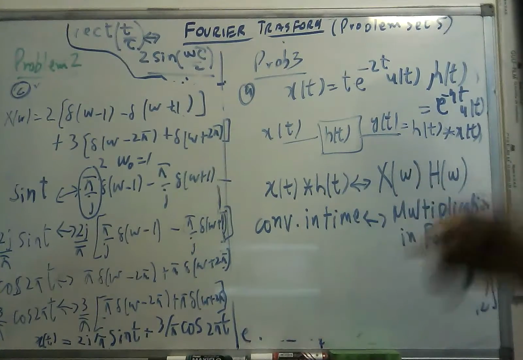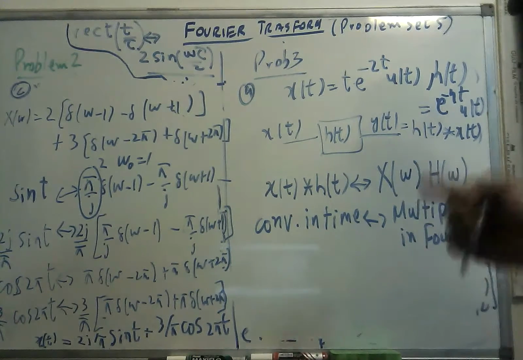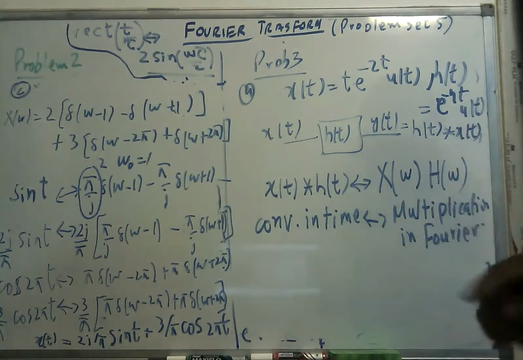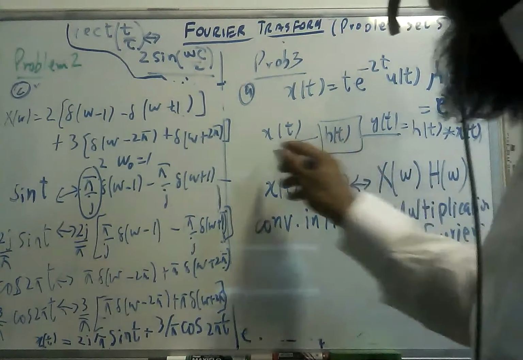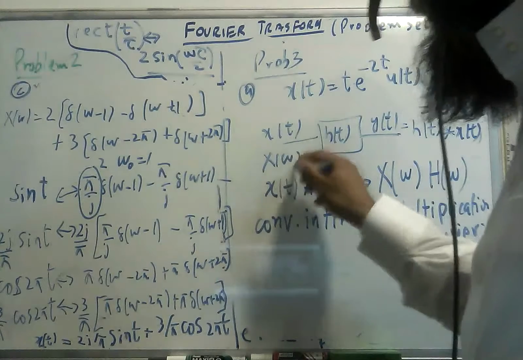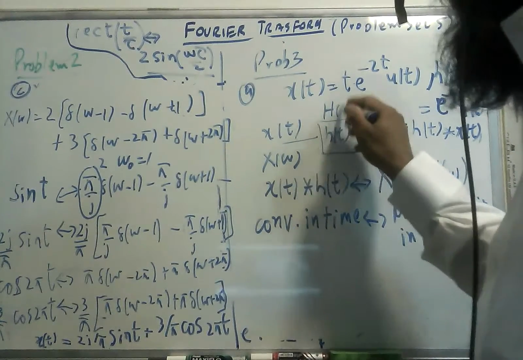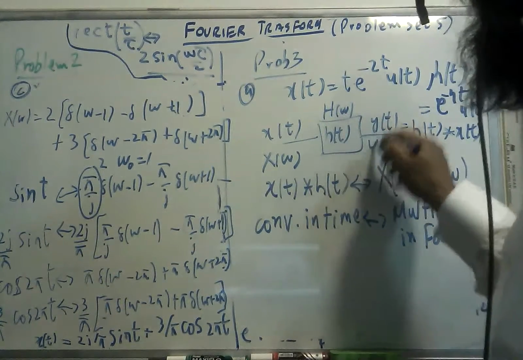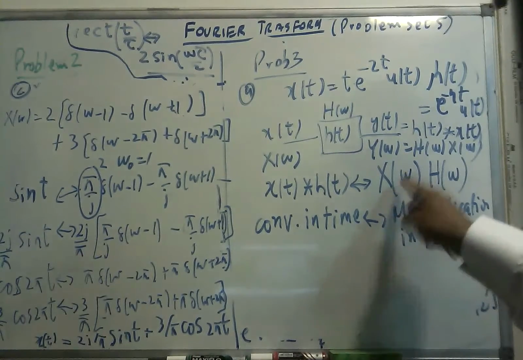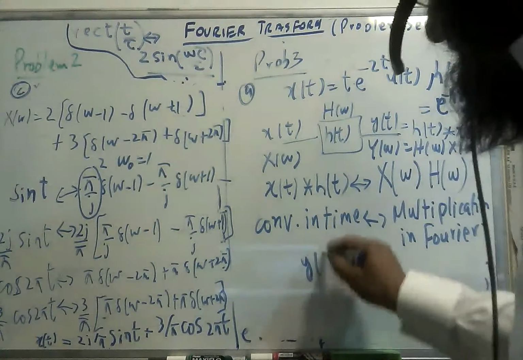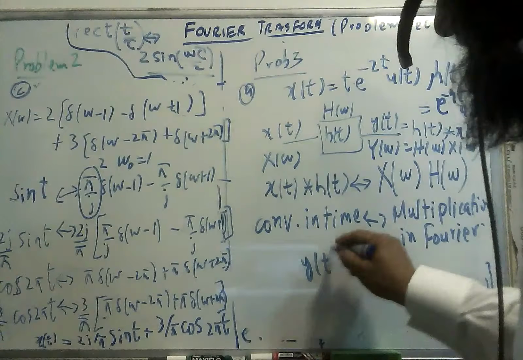Which makes things very simple, which makes these questions much easier than the convolution, because convolution takes a long time. So which means that if I have X of omega here, and H of omega is the Fourier transform of h of t, then Y of omega is the product. So this is called the property of convolution. And now what will be y of t? Y of t will be just the inverse Fourier transform of Y of omega.